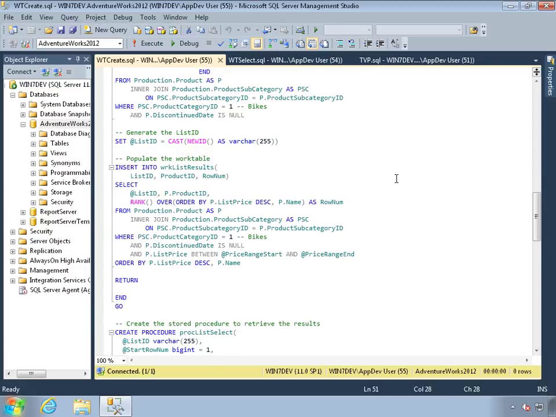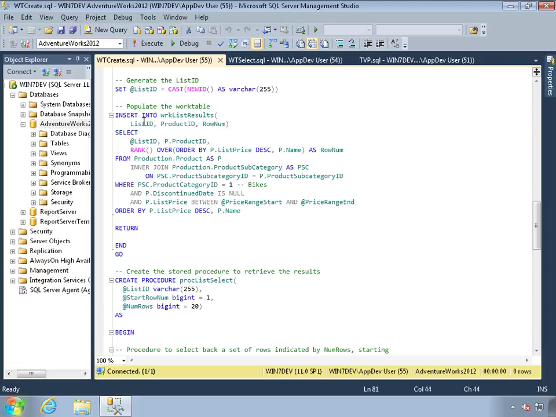So if we get down to the meat of the procedure here, you can see that we're going to generate a new ID. Let me highlight that for you, which will identify our list. Remember, we're going to uniquely identify the list that we're going to stick in the work table. And then we're going to insert our rows. And we're going to rank the rows that we're selecting. We're going to do this by descending price, so most expensive to least expensive. We're going to go ahead and put the filter on for the list prices that we are interested in, and we'll take all of those rows and store them into the table we just inserted. So that's where we have all of that taken care of.